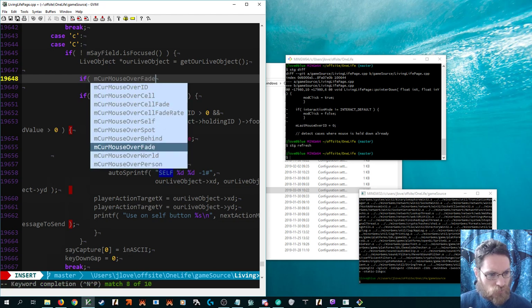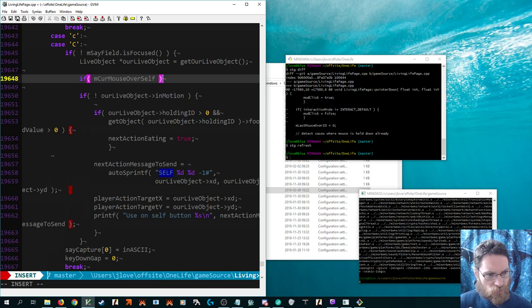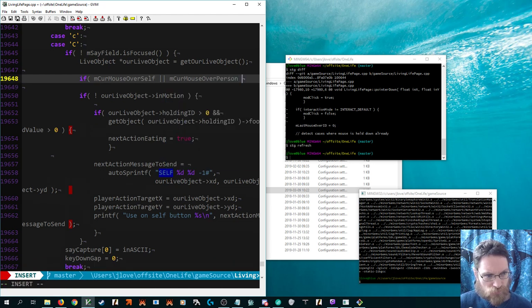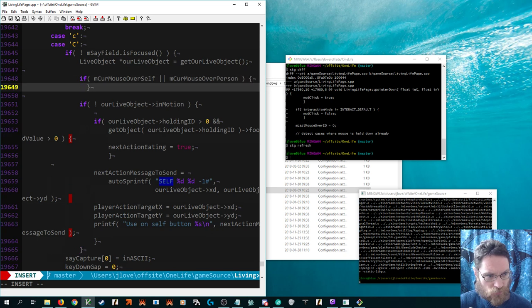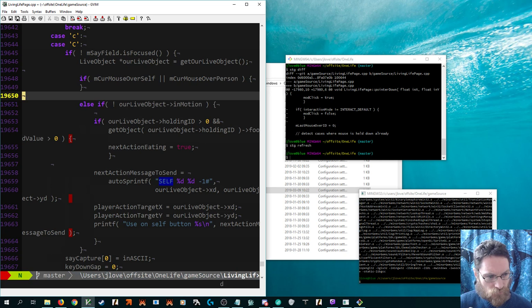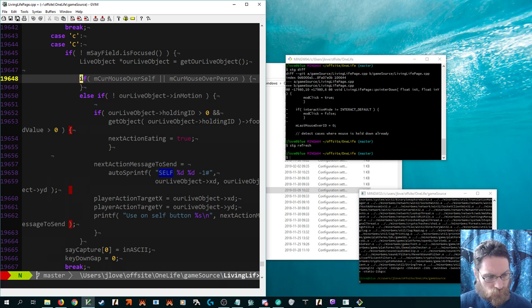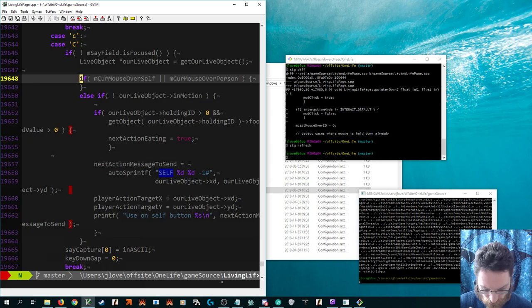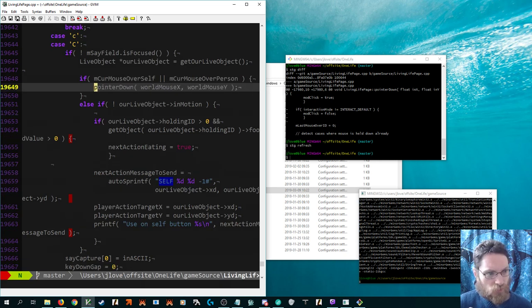Mouse over self or M cur mouse over person. So we're pretty much tracking that anyway. And you'll be an else if. And then I got a pointer down at world.